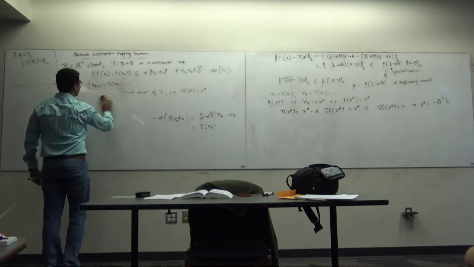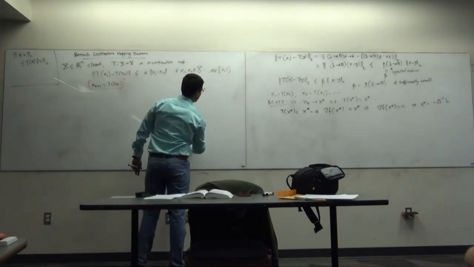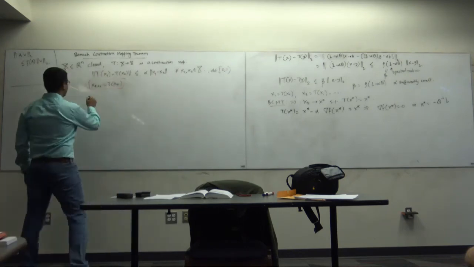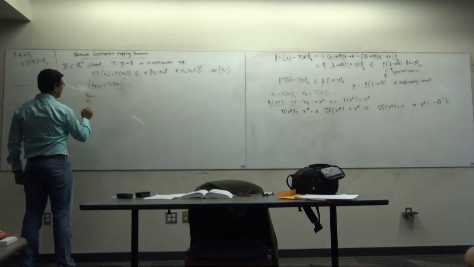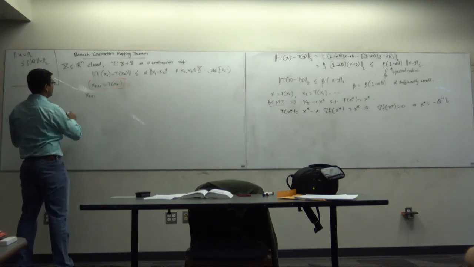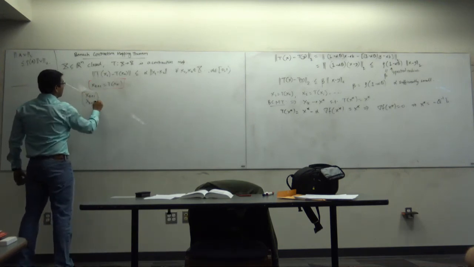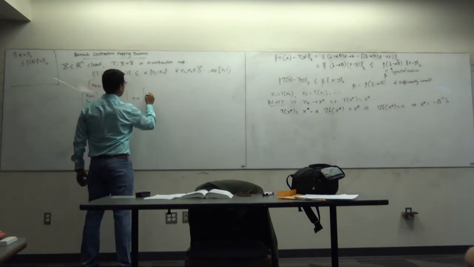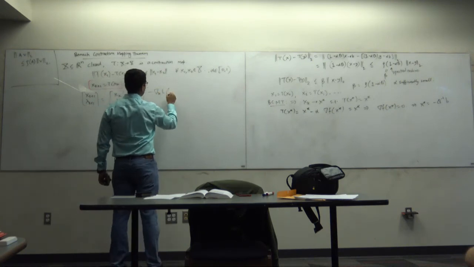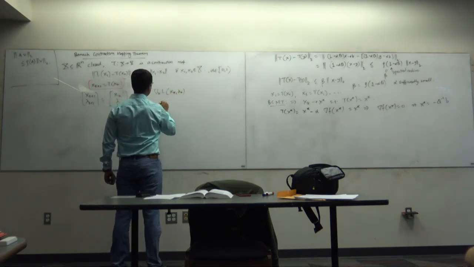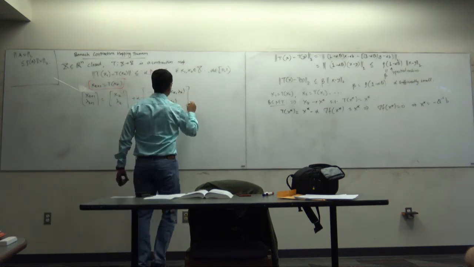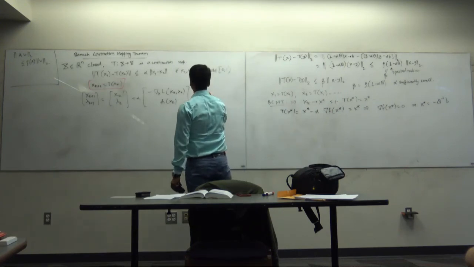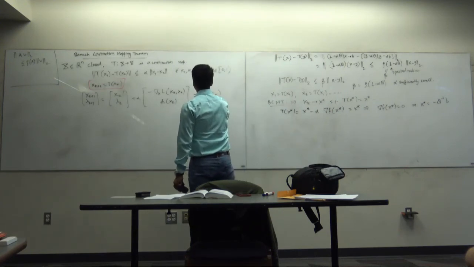That's right. So primal dual method. We start with the primal dual method, where I have x_{k+1} and lambda_{k+1} equals x_k, lambda_k plus alpha times minus gradient of x of the Lagrangian at (x_k, lambda_k), and h of x_k. And I'm going to define this as my T of x_k.